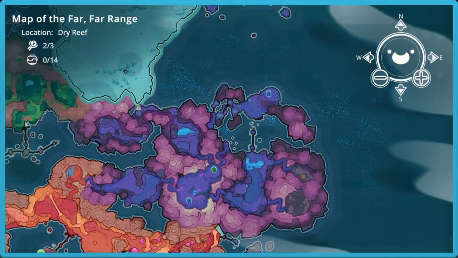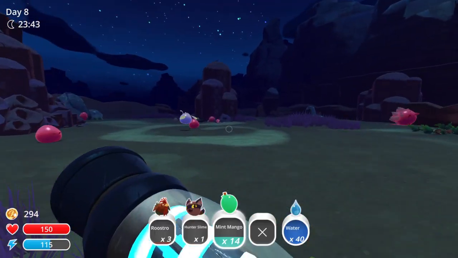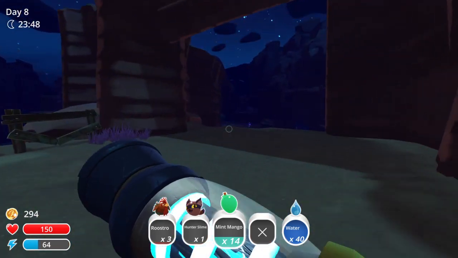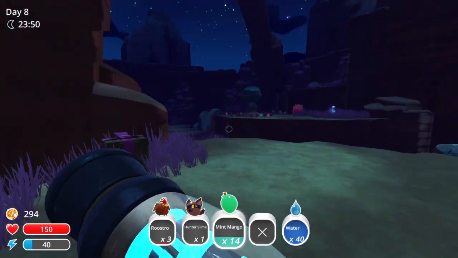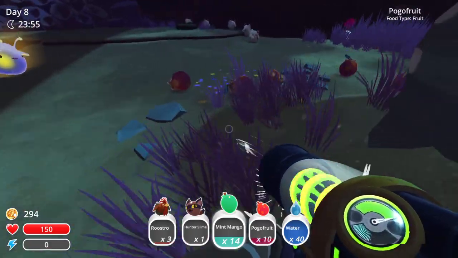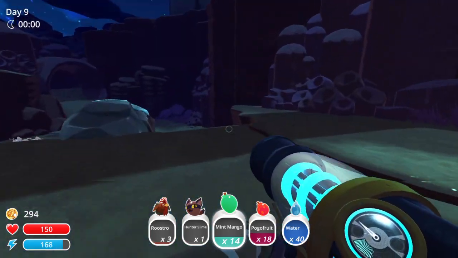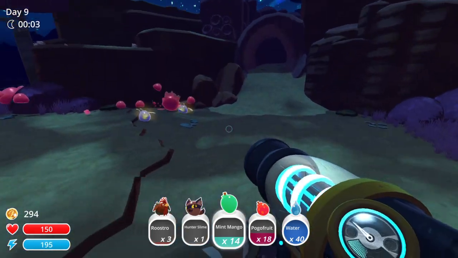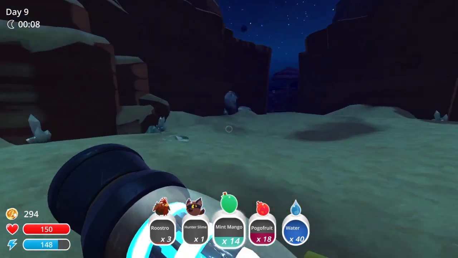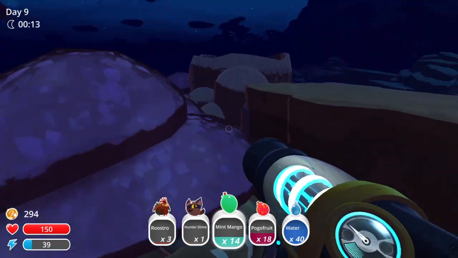So, I'm going back to the moss blanket because there's actually a Gordo I can do relatively quickly there. And I say relatively because it's a honey Gordo. And they like fruit. And I'm doing this because I know the honey actually has a slime key.